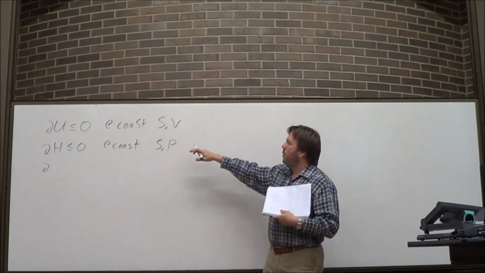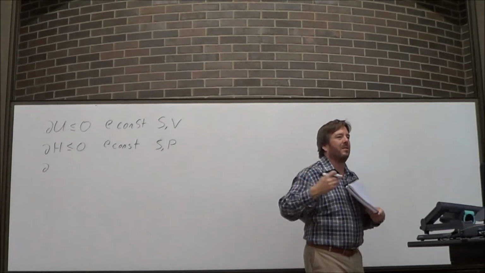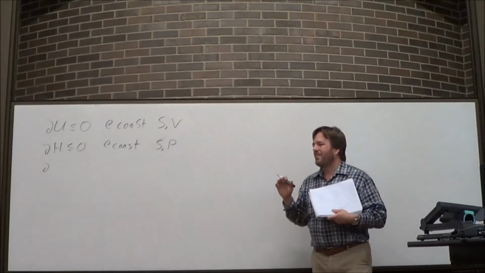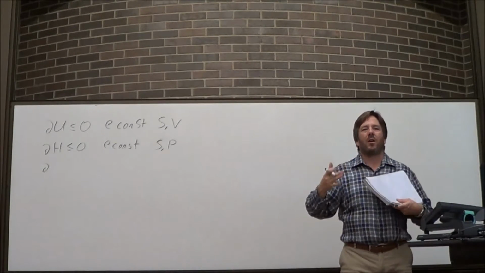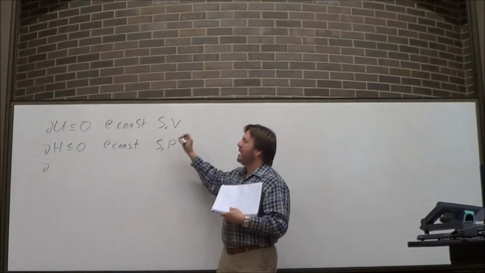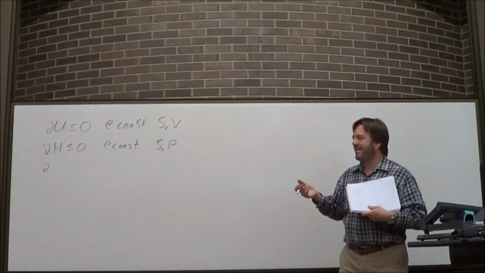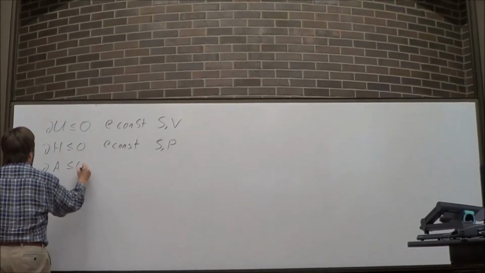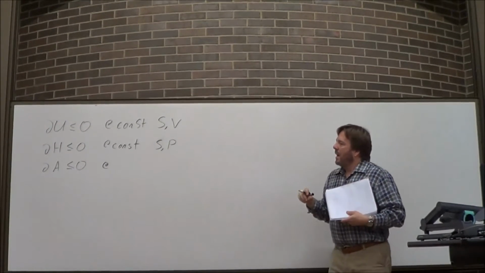The thing we didn't tell you in freshman and high school was that you need to consider these under the conditions under which the process occurs. That's not some funny way of trying to simplify things. Things occur under certain conditions, so if I'm at constant temperature and pressure, I don't need to think about U or H for total entropy. I need to think about constant temperature. That's delta G.